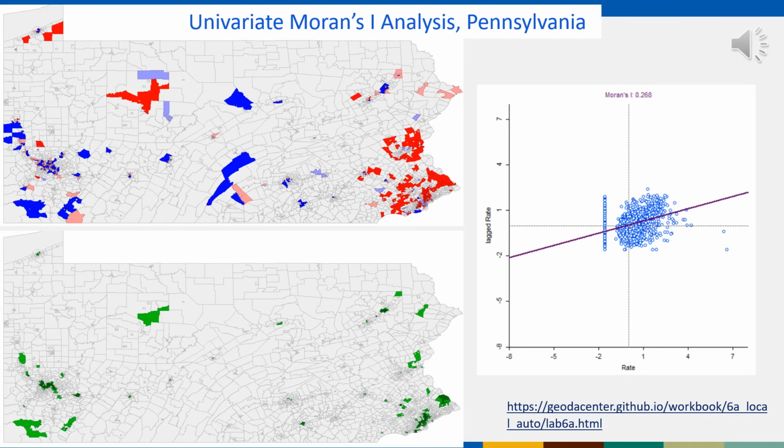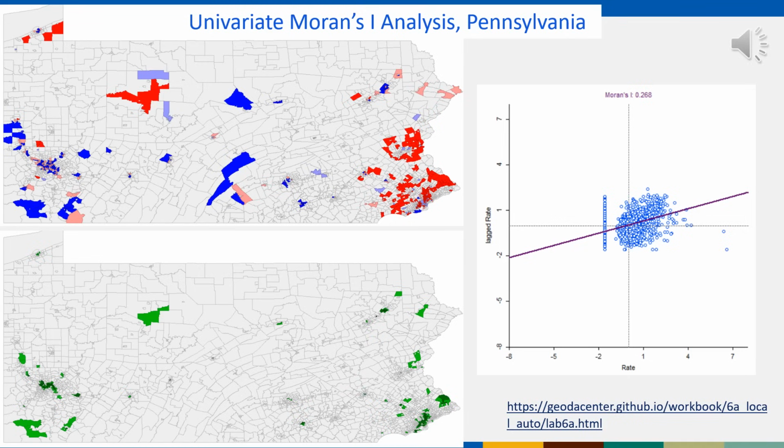The lower map with green colors is the statistical significance map for the top map. Levels of significance, for example 0.05 or 0.01, are shown in darker greens. It is important when looking at the significance map to note what level of significance you are interested in. GeoDa offers some important guidance to consider because of the multiple comparisons, where a p-value of 0.05 may not be appropriate to use.